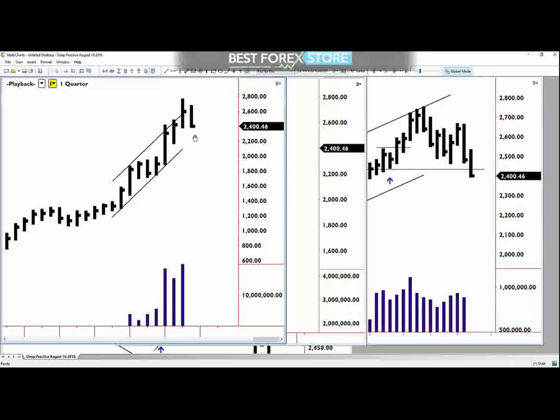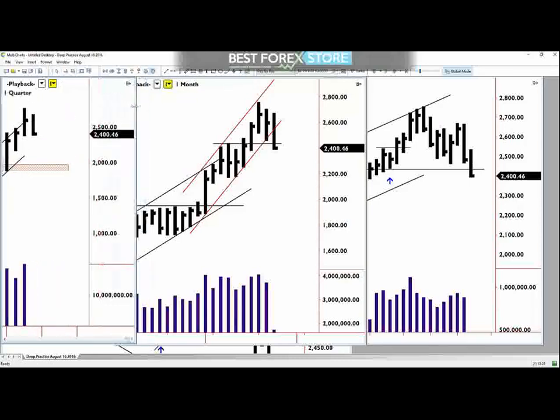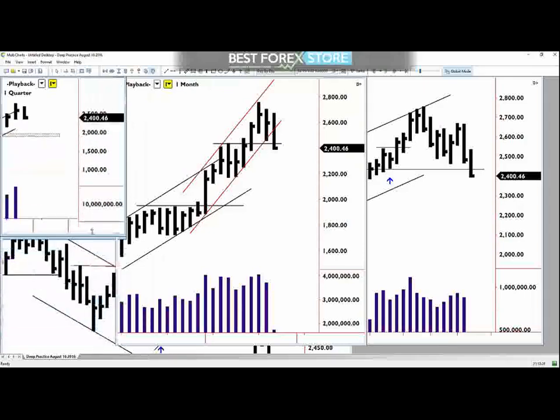So if we're pulling back, where might this go to on the quarterly? Where might this go to on the quarterly? $1,900 to $2,000. Yeah, in this area here. Right? Right back into this area here. So if we're going to move like that on the quarterly, that could be a significant move down, if that's where we're headed. And that's a logical spot to go to. Okay.